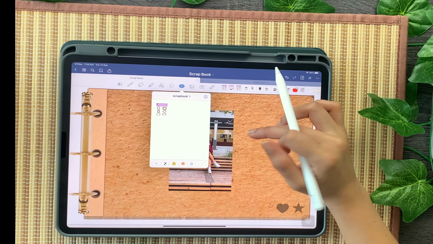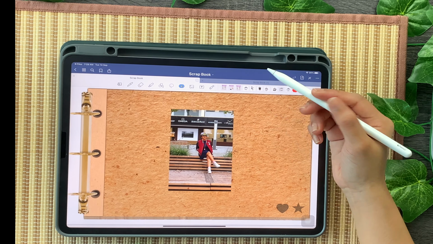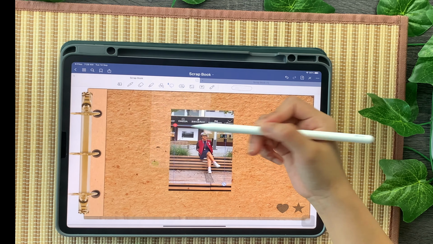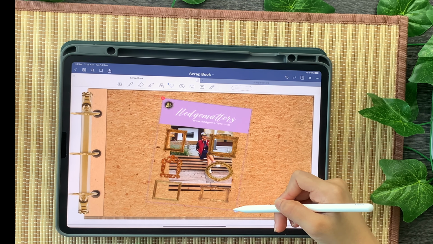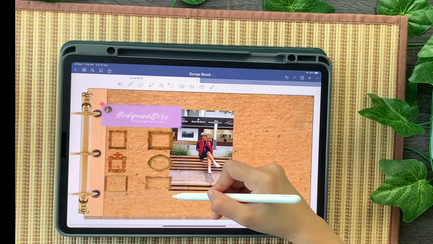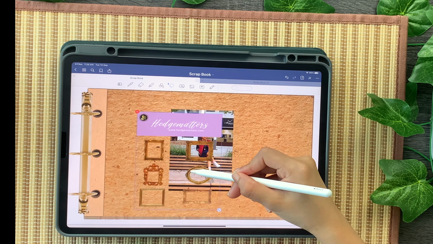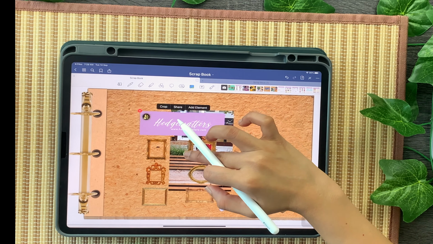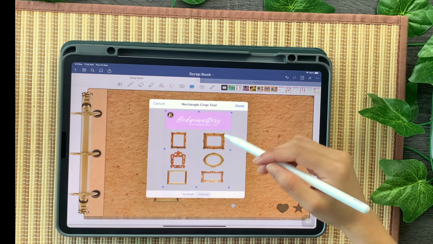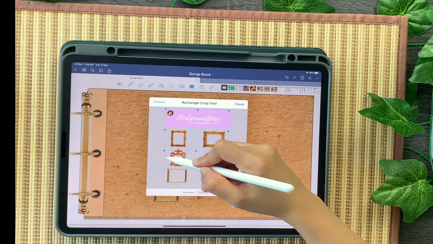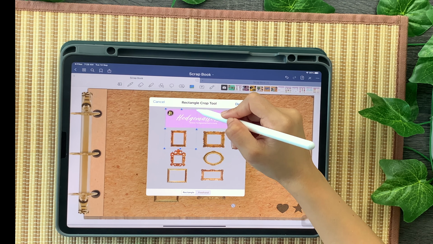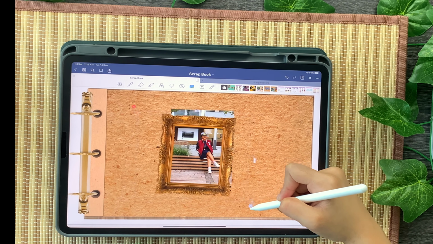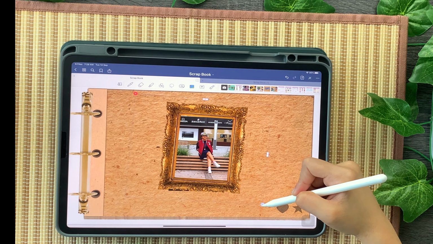So now I created my scrapbook sticker collection. Just to show you, again click on element, select the scrapbook sticker. So now you can access these stickers anytime you want while you're journaling. Then click crop, select the rectangle tool to crop and adjust it. So that's how you can decorate, or you can upload individual PNG stickers. And I think that's pretty much it.